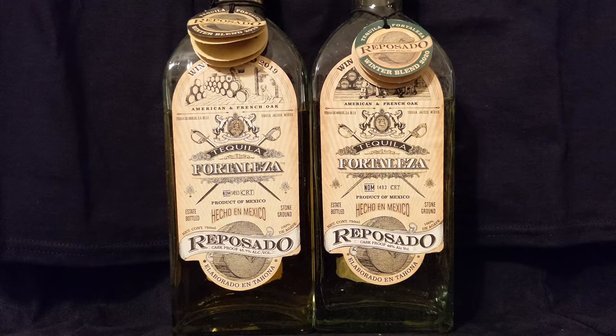I've been able to dig into these bottles and been tasting them back to back. And clearly, to me, there is a winner. It's slim in comparison, to be honest. However, there is one that I'm definitely preferring over the other. Both of these bottles are absolutely amazing if you can get your hands on them.